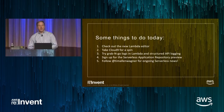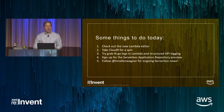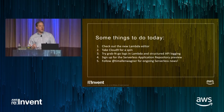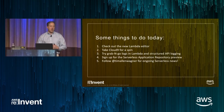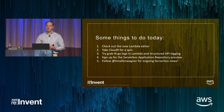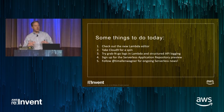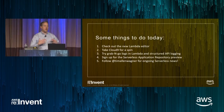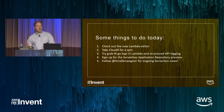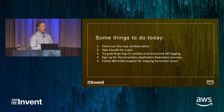And as we let people into the preview, we'll also be having folks publish more in there, both partners, more from us, and of course, inviting all of you to do those as well. So we're looking forward not just to granting access to that capability, but to growing the content and the size of those apps, because ultimately, it's a lot of what you do that's going to help each other in this ecosystem, in this space. And of course, please follow us on social media. There's so much going on this week that's going to be a lot of discussion, communication, and of course, continuing to talk about the things that we're doing. And a bunch of these things like Go and Core CLR, we'll be wrapping up and getting out into your hands in the coming weeks.